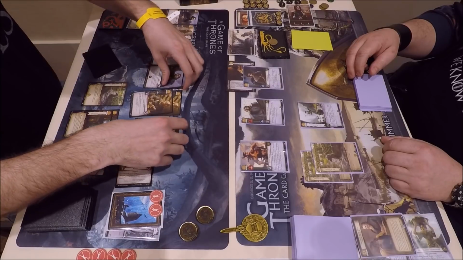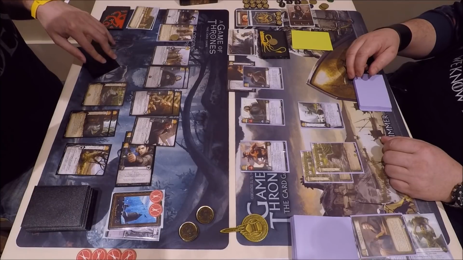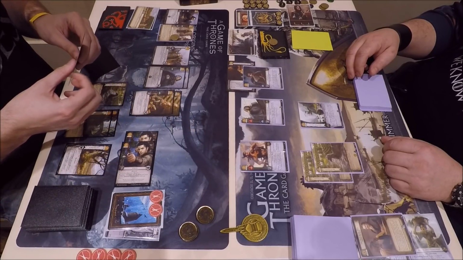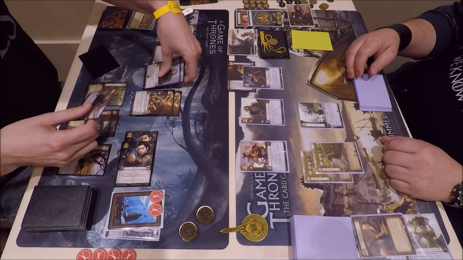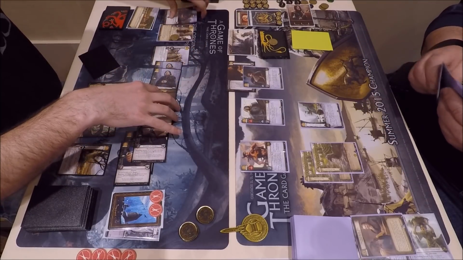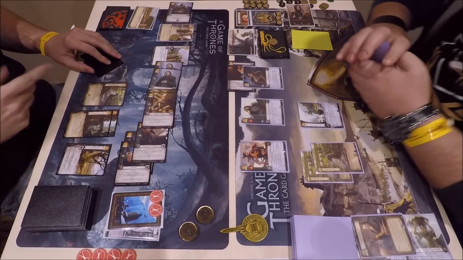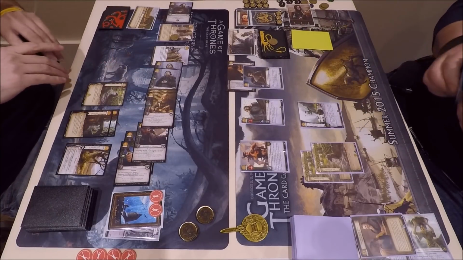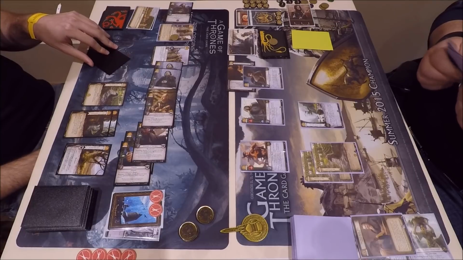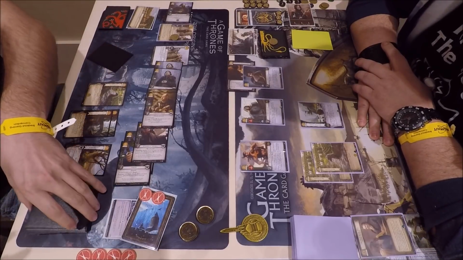And now the Night's Watch player is going on the offense here with his challenges. Any actions for resolution? Intrigue. And now we have an intrigue challenge here with Maester Aemon and Bowen Marsh. A couple other characters involved there. I think he said 8 strength intrigue. So, yeah, you win the challenge. I don't know why he went so crazy on the intrigue, since there's no intrigue icon across the board.